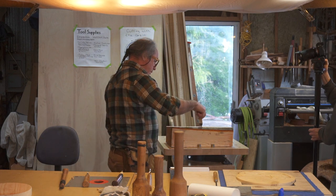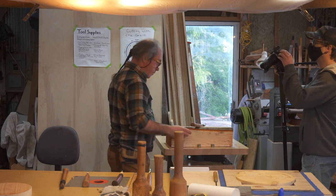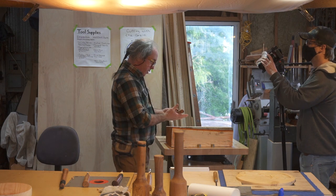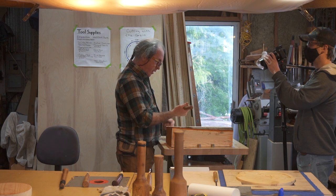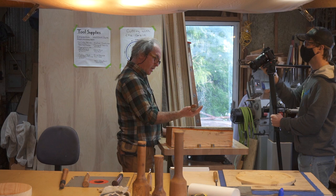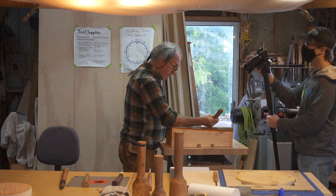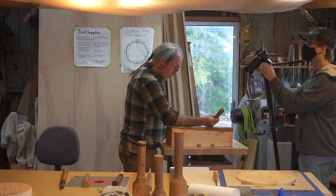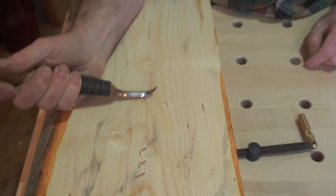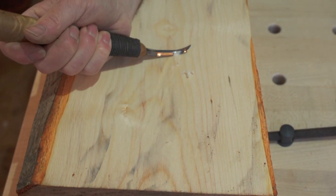It's got a pretty aggressive hook to it. Because it's beveled on both sides, you can cut both directions. So the basic grip for cutting away from you is an underhand grip, and hold the tool like that. It's a motion in the wrist. Now to get it to cut, you want it almost flat to the wood. See that I'm holding it just flat and it's carving. You increase that angle a little tiny bit and you're really carving.